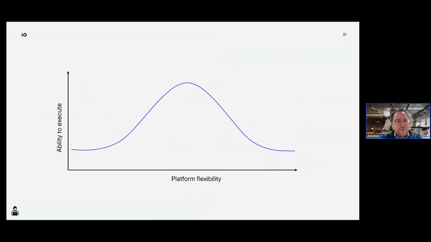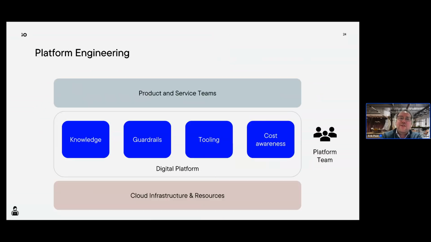If the platform provides too much flexibility, or there are not enough guide rails or guidelines to help the developers to efficiently use the platform, then the ability to execute decreases. So the challenge here is to find the right balance between providing flexibility in your cloud platform, but also providing enough guardrails and guidelines to make sure that they don't make a mess of it, so to say.